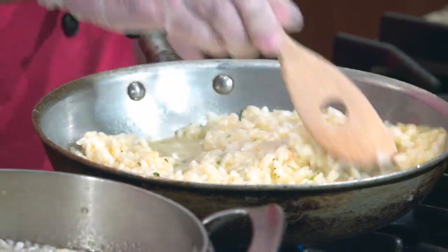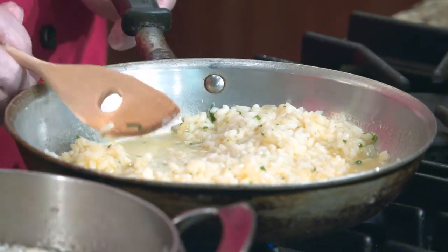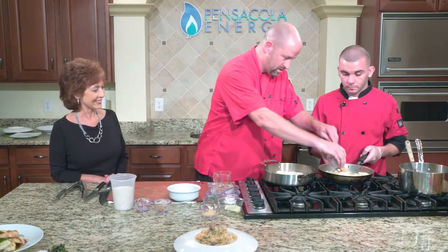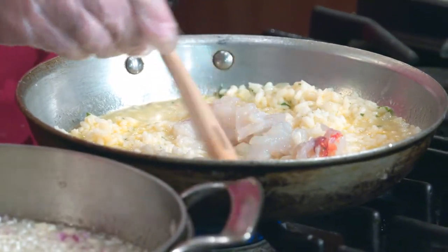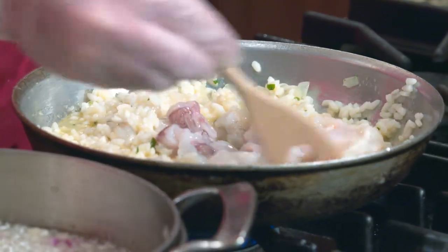After about 25 minutes, this is when you start adding your seafood. You don't want to add it too early because it'll get rubbery. We take fresh lobster tails, remove the meat, and add them in, along with cut shrimp — we use 16/20 shrimp cut into pieces. The easiest way to know when they're done is they'll turn red. About two minutes or less from the end, we add our calamari with tentacles. Calamari is one of our most popular things at B. Paul's.